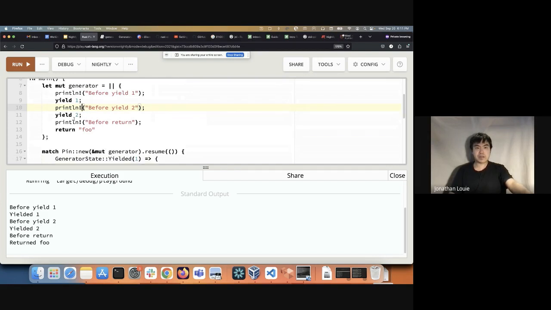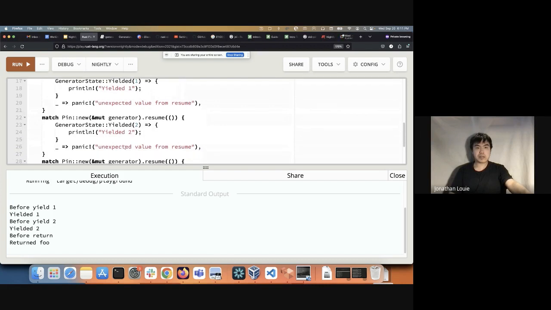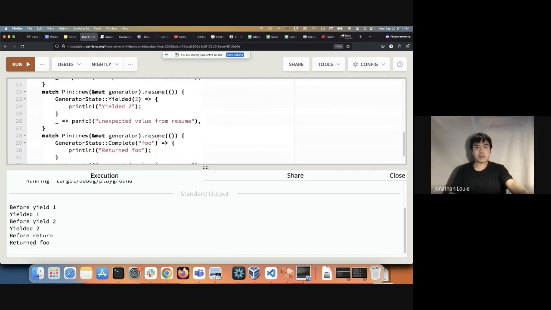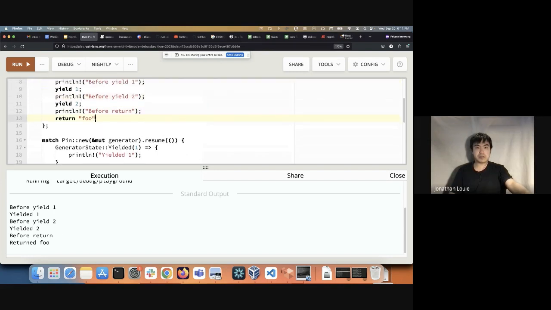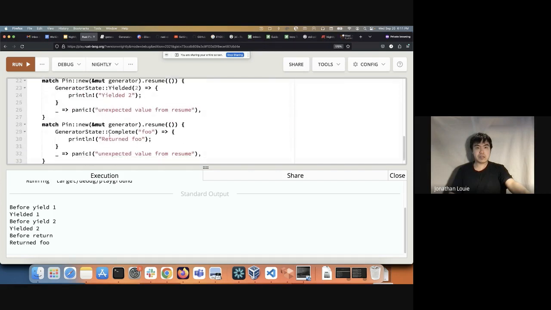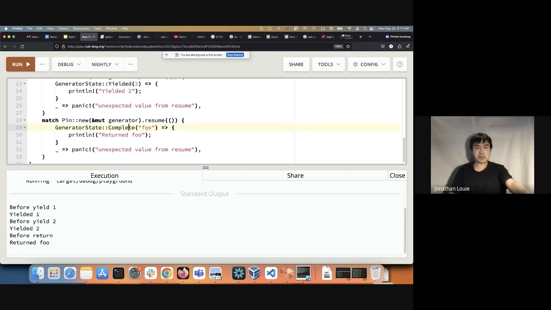Then we yield the next value, which is a 2. Again, we do the same thing: we panic if we don't get the 2. Finally, we call resume one last time, and we print before return, and then we return foo. We come down here and check that the generator state is complete and we got this foo string, and then we print return foo.